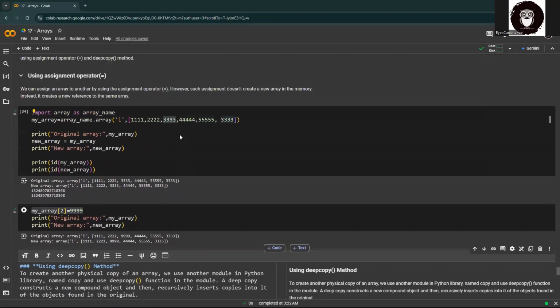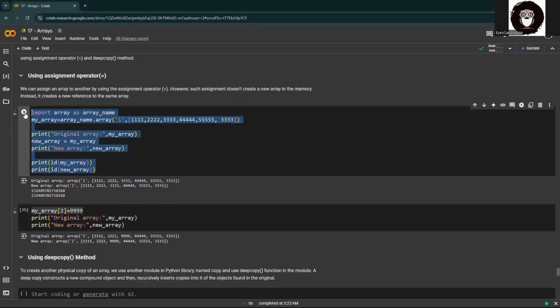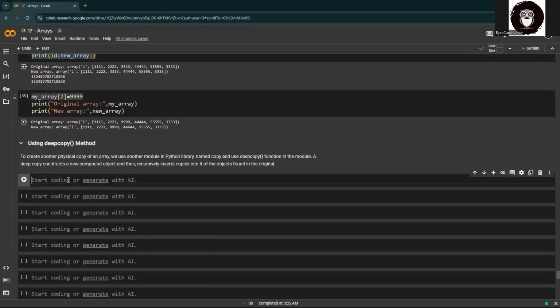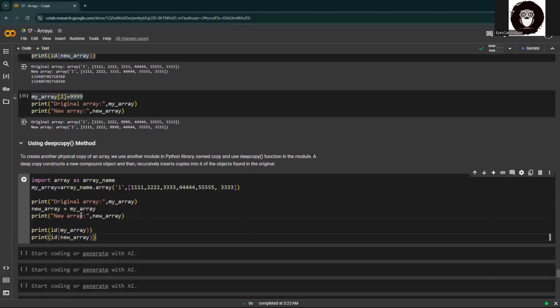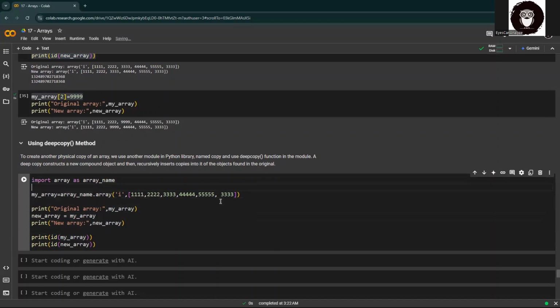Let me use the same example. This time we'll do a deep copy, so the formula would change. I'll say new array is equal to copy.deepcopy of my array, the original array. We have to import one more thing, that is the module, import copy.